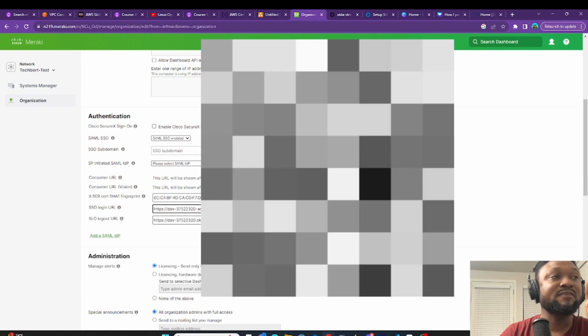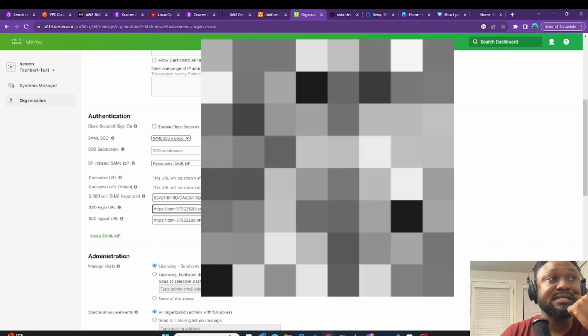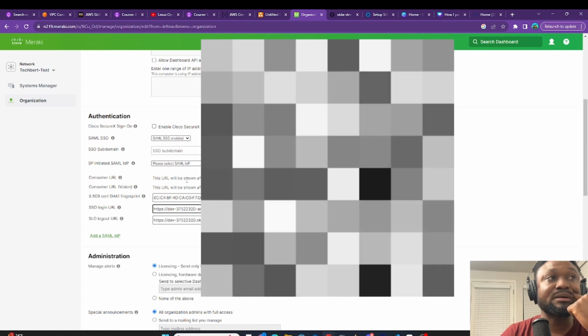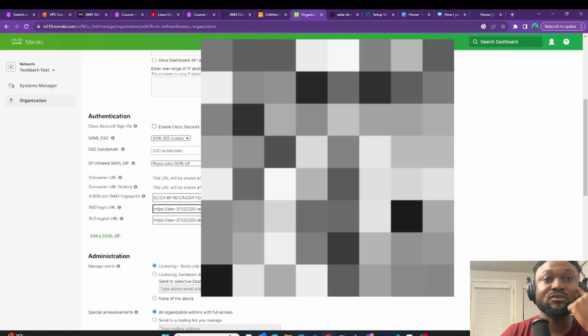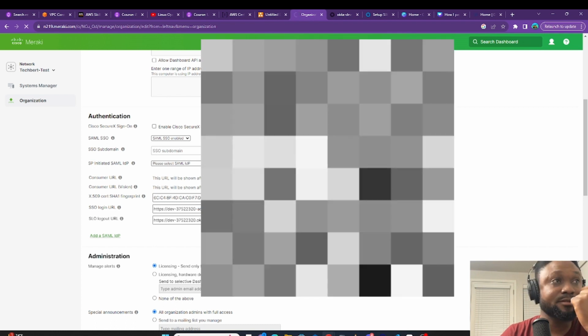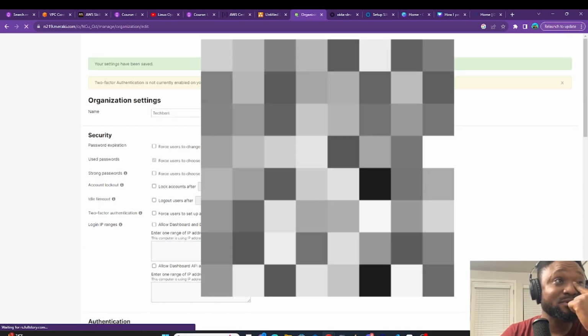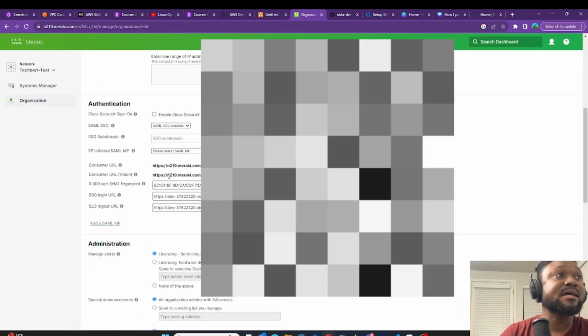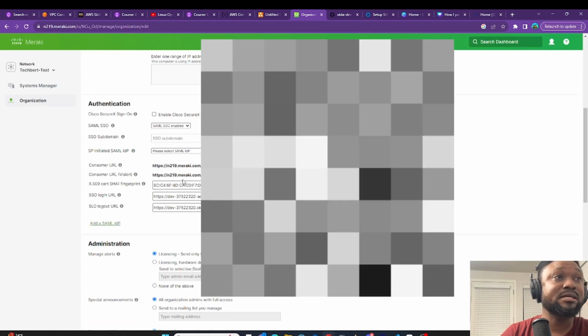If I click save, the next thing is that the consumer URL here is going to pop up for me to copy and then paste into Okta. So I'll go ahead and save this. Alrighty. All right. So now you can see that I have the consumer URL. Now there are two.